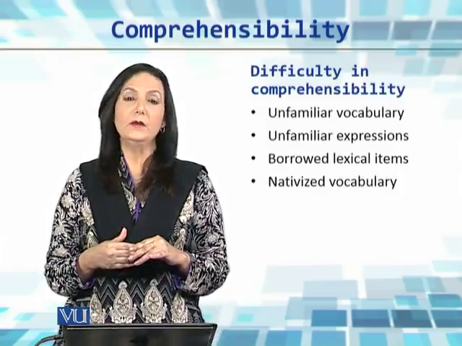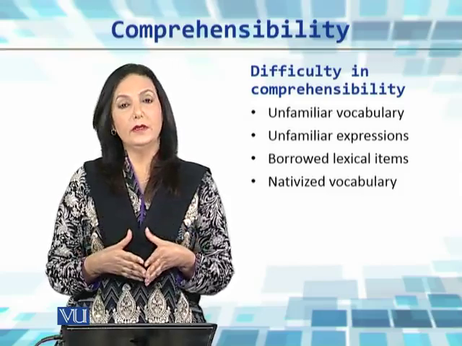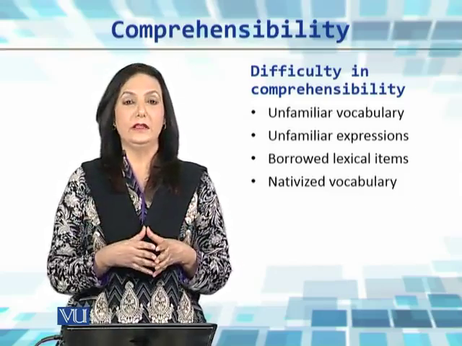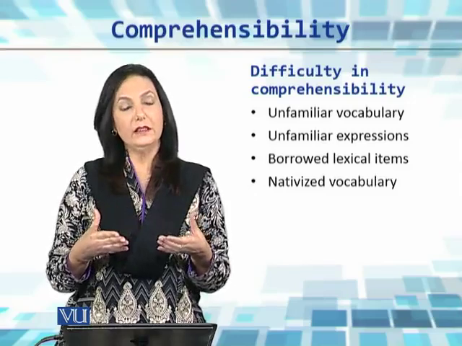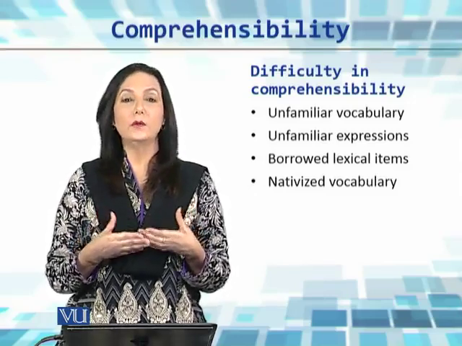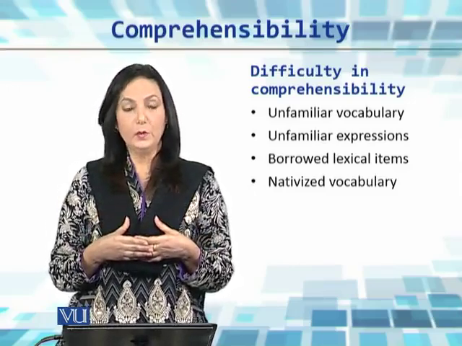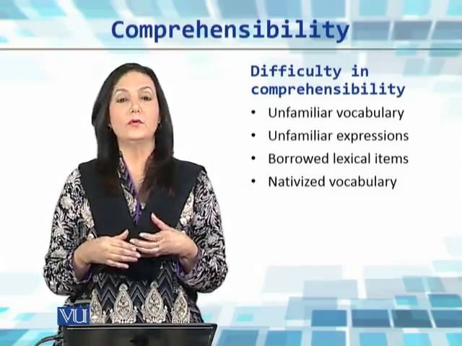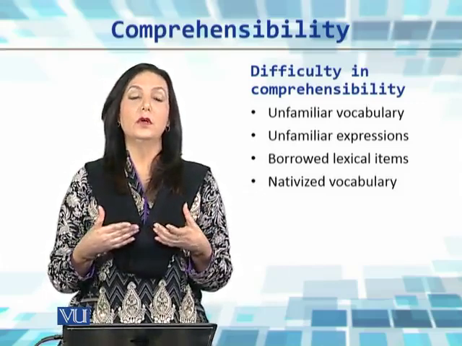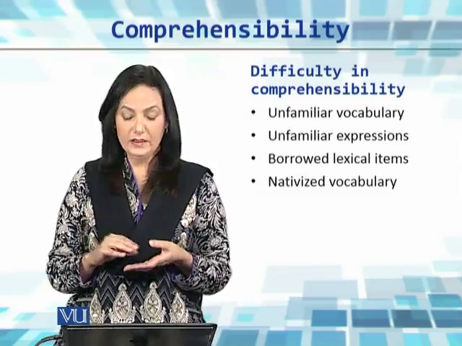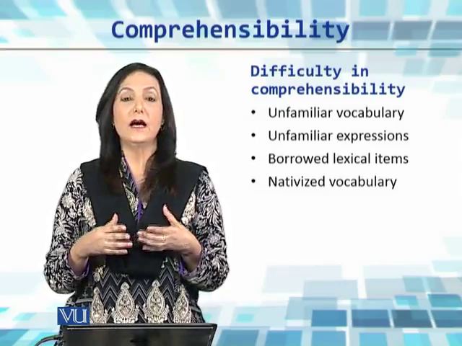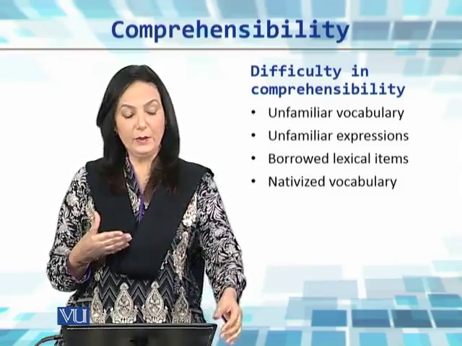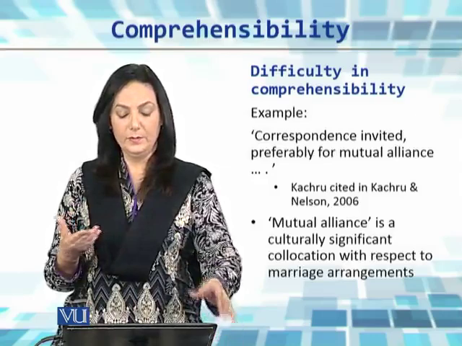Difficulties in comprehensibility often arise when unfamiliar words creep into a conversation. And it often happens when we talk about different varieties of English. Because in different varieties of English, we have lots of locally coined words, we have nativized vocabulary, and we have borrowed lexical items which are not originally from English but are borrowed from different regional languages and also the regional language on which that particular variety is based. So interaction is hampered in this area if there is unfamiliar vocabulary in the language which a person is dealing with at a particular moment.